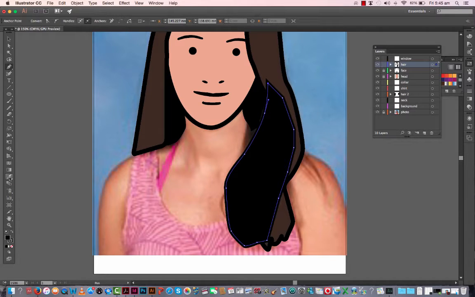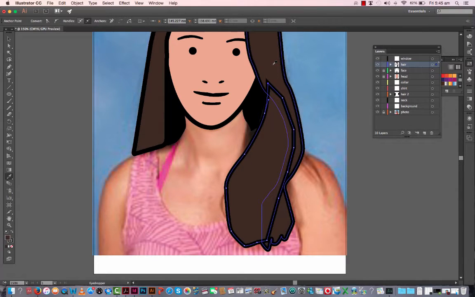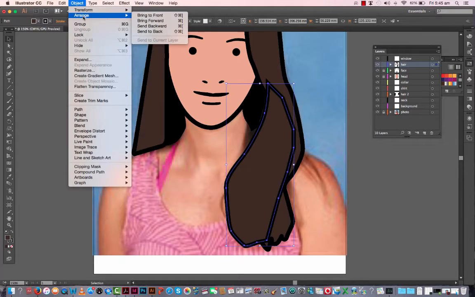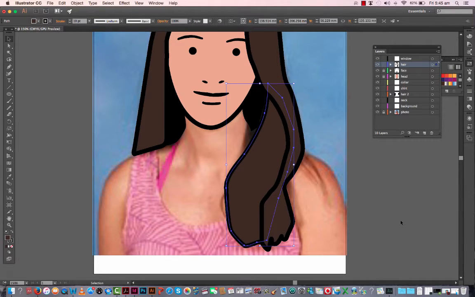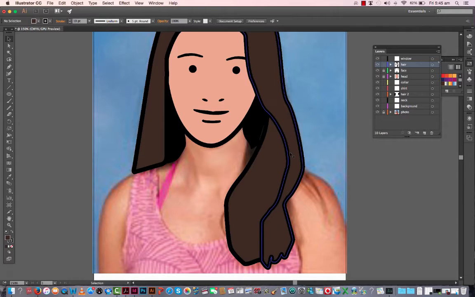You can't quite see what I did, but I've just simply made a shape above another shape. I didn't really mind what was happening along that edge because I'm going to select this. I will go to object, I'll go to arrange, and I'll be sending back, and now it's behind it. There we go. When the time comes, you can take the smooth tool and just apply it over some lines and create a more kind of graceful fall of that hair.